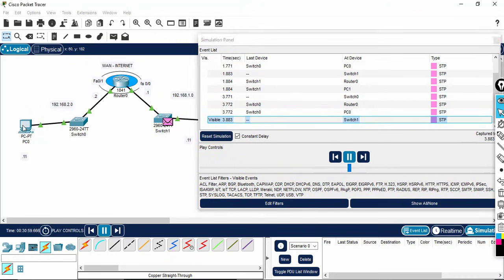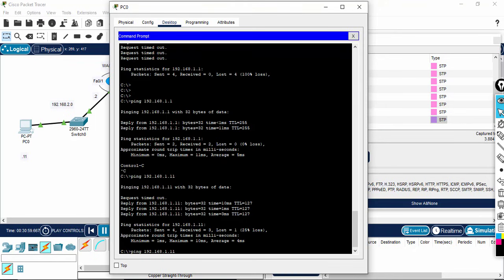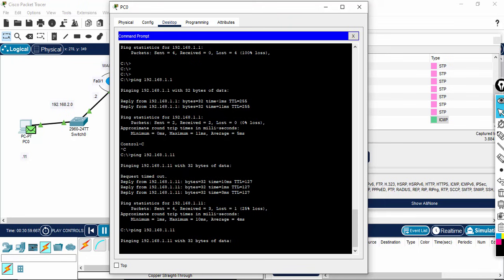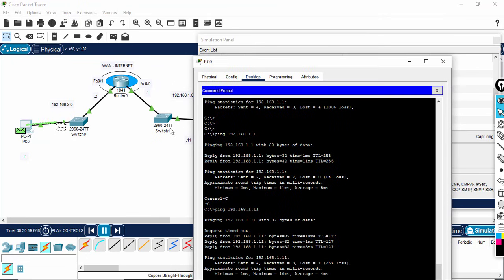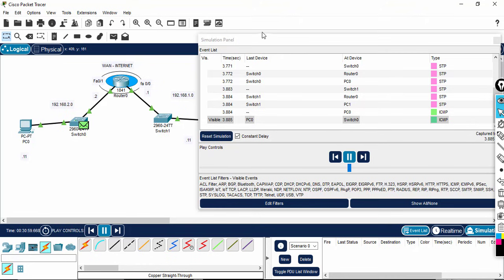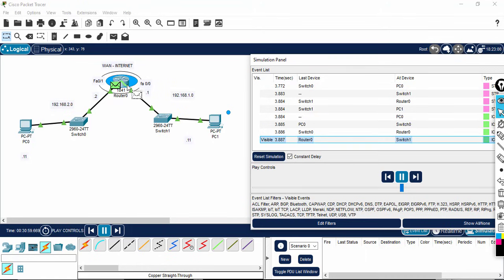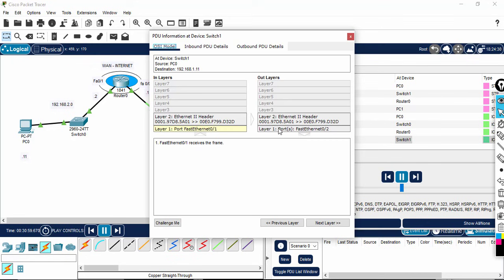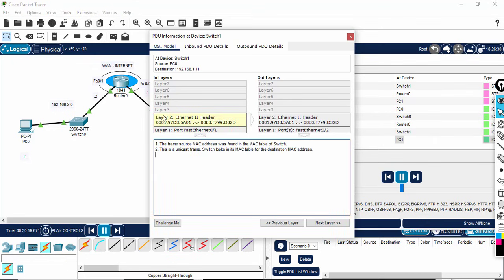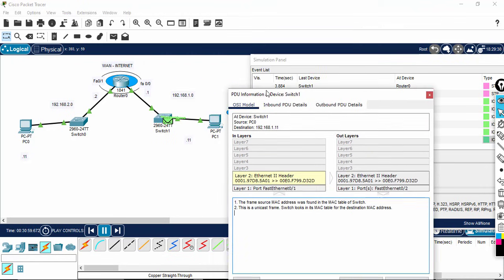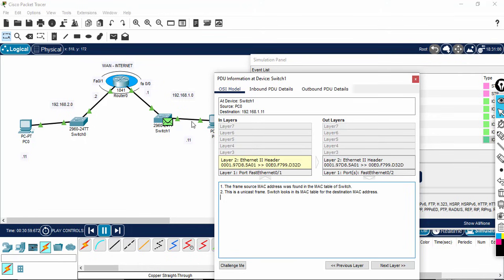So let me ping, for example, here, double click, ping to the other device. Now you see the ping started with the PC going to the switch, from the switch to the router. The router knows where the destination is, and it goes. If you open the packet itself, double click, you see it is using only layer 2 addresses, because inside the switch there is no routing. Because it is local, it uses only the MAC address.